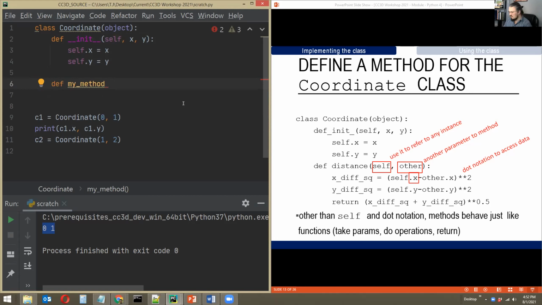In this case, let's name our function distance, just like we would with any old function. And let's go ahead and start some parentheses to specify some arguments. You'll notice with my IDE, if you're watching, my IDE will automatically populate this method with the argument self. That is because every class method can refer to itself.